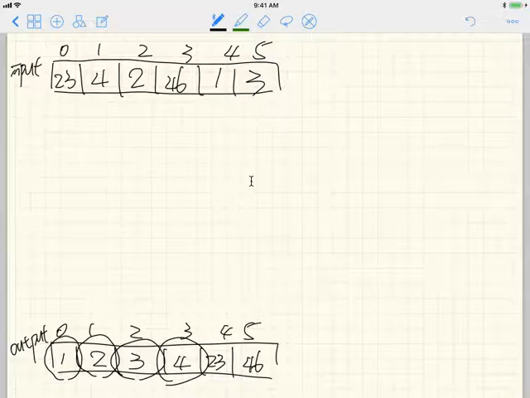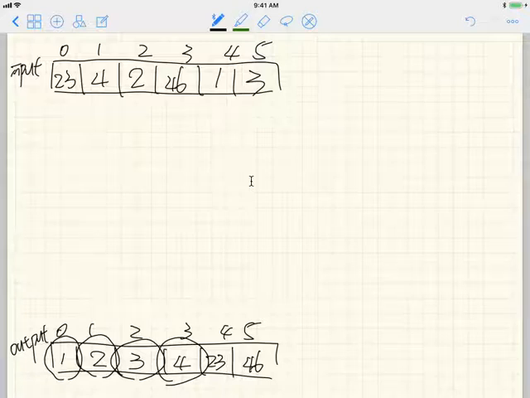Every time I select the current minimum, the first time I select the minimum, it must be the absolute minimum for the array. Put it in the first position in the output. And then search through again the remaining array. Search for the minimum. In this case, the minimum I will get is not the absolute minimum anymore. It's only the second minimum. Otherwise, it would have been chosen the first time, right? And then the second minimum, put it in the second position in the output and keep going. So overall, you're going to run a loop for exactly the number of times that correspond to the size of the array. Every time, choose the minimum from the remaining part of the array.